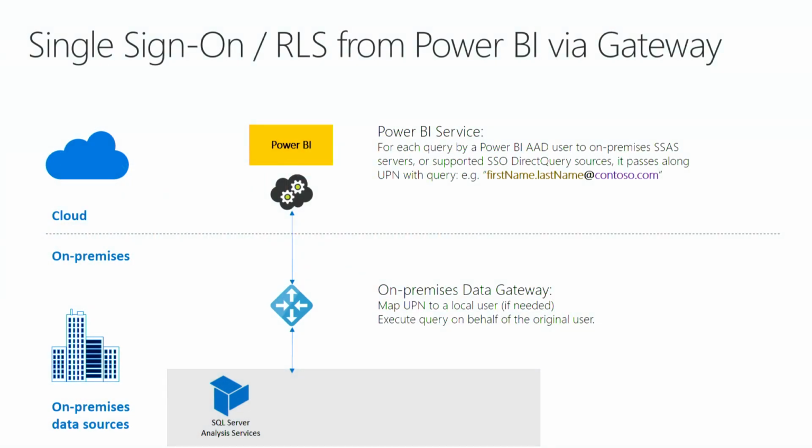And so you may be familiar already today with the existing capabilities where if your source is SQL Server Analysis Services on premises, then we can leverage whatever row-level security definitions you have defined in your Analysis Services database, and the Power BI dashboards reflect exactly that view of the data. And if the dashboard is shared with other users, each user just sees their view of the data.